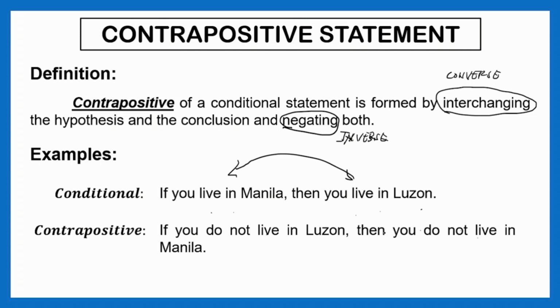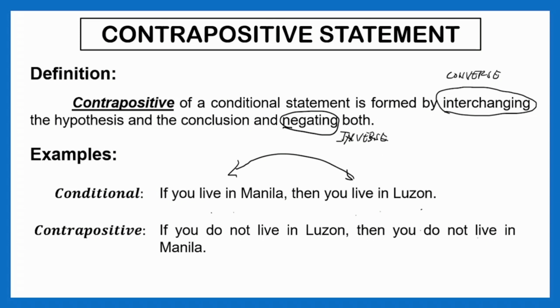Alright. So, parang ganito lang din. Kung gusto mong idiretso siya, para hindi ka na mag-step by step. Pero, better to have it step by step. Kasi nga, para din ninyo ma-practice kung paano ginagawa. Baka kasi malito kayo sa tatlo. Alright? Ganito. Pwede mong i-negate agad ito. Tapos gawin mo siyang nasa unahan. Magiging ano yan. If you did not live in Luzon, ito ang nauna, tapos negative na siya. Tapos ihuli mo to na naka-negative na. Then, you did not live in Manila. Okay? So that's how you do the contrapositive. I repeat, contrapositive, combination ng converse at ng inverse. After mong baliktarin, saka mo siya i-negate.